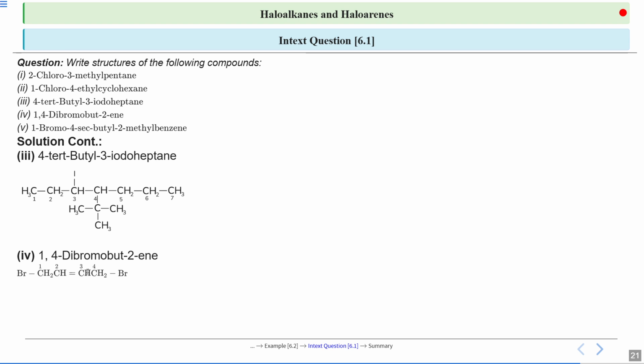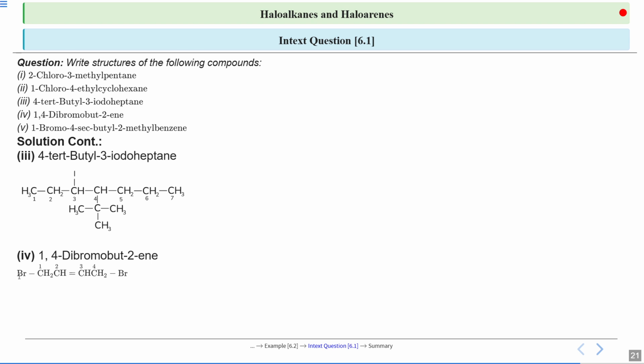So you first of all have to put 4 carbons in a chain. At the second position you have to mark a double bond between second and third, right? Then the double bond should be between second and third. That's why you're writing 2 here in this name, right? Because if the bond is between 1 and 2, that is also a possibility. So in the name there should be 1 in place of 2, right? But it is 2, so we are placing the double bond here between 2 and 3.